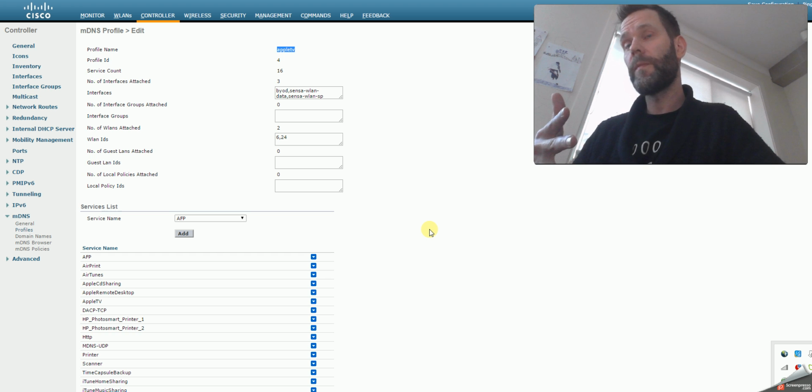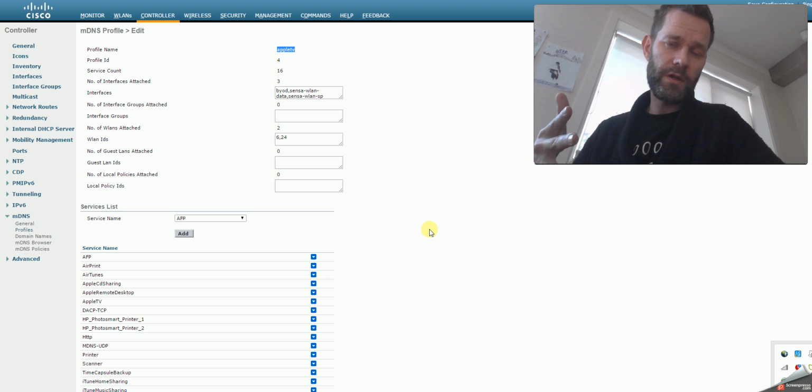on the controller, which is interesting because the controller, belonging to an interface on the wired side, on the same VLAN as, let's say, the Apple TV or whatever is advertising the AirPlay services, will be able to pick up the advertisement from the wire and put it in the list for the clients to choose from.